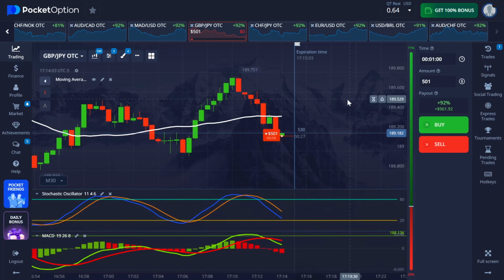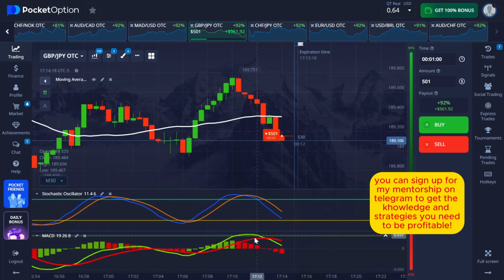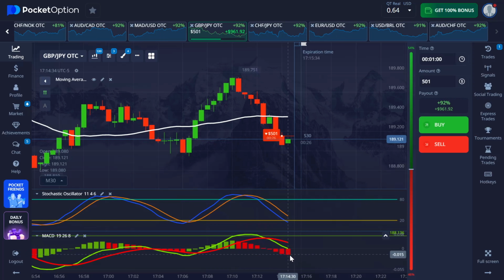Nice. Nice, nice, nice. This is one of the highest win rates possible you can find with MACD and the stochastic oscillator. I'm going to show you. As you notice, the price is coming from the oversold area, right? We cross on the MACD and we're above the candles, and you see that the MACD created 1, 2, 3, 4, 5, 6, 7, 8, 9 candles. This shows us the momentum is very, very strong.